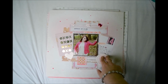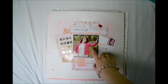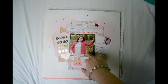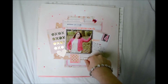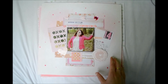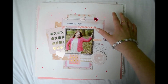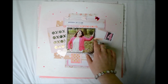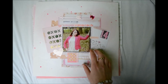So this is the next layout I wanted to share with you, and it's just a photo of a photo shoot that I did with my boyfriend in the park when he was visiting me, and I liked the photo, so I just decided to scrapbook it. And I really like this background paper because it was really subtle. It was kind of creamy, and then in the middle was a really faint heart, which you can't really see because I covered it up with all the embellishments and stuff. But it was a really pretty and subtle paper.